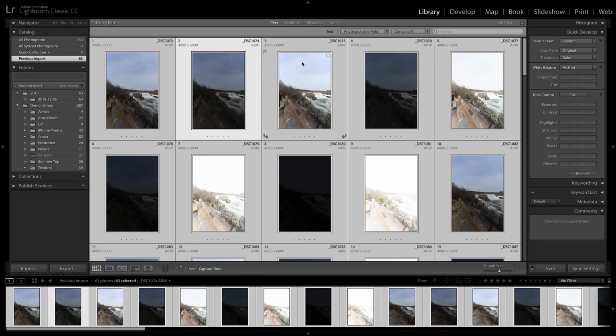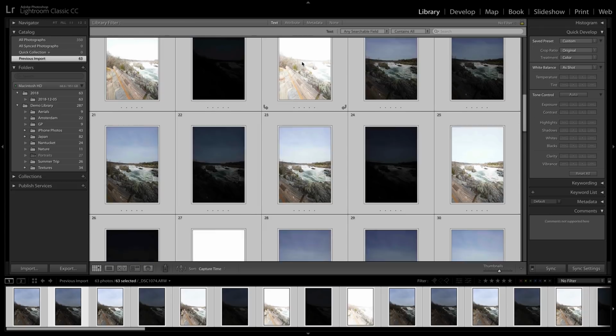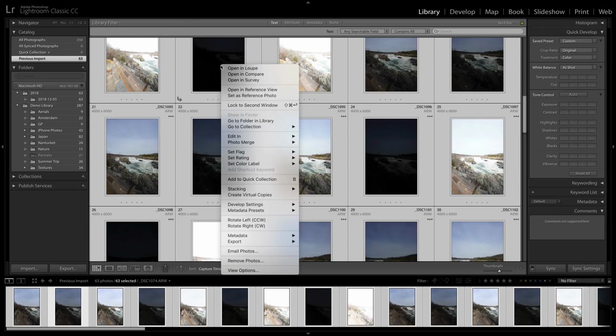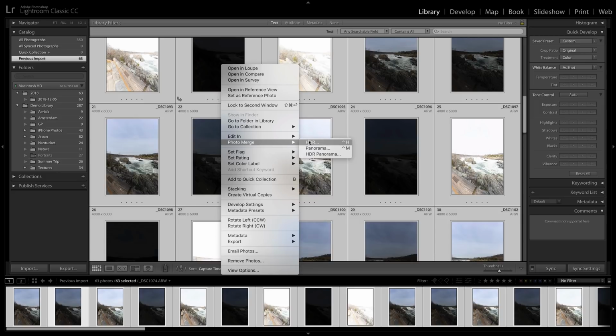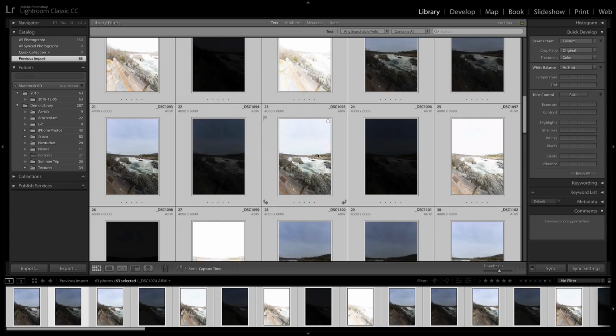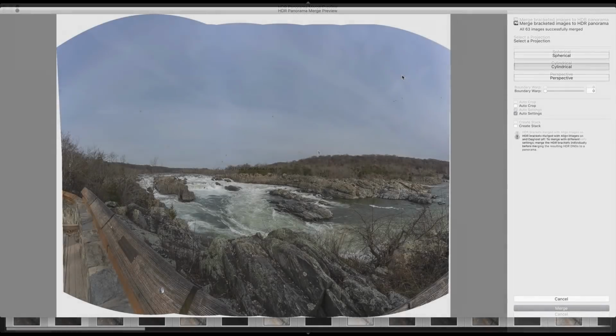In this case, I have a large HDR panorama, so I'm going to take advantage of the tools inside of Lightroom for stitching. You'll note, for example, that you could choose Photo Merge and merge an HDR, a panorama, or an HDR panorama, which is what I have here. The images will be analyzed and stitched together into one new DNG file. Luminar fully supports DNGs, so it's easy to bring this file directly into Luminar.